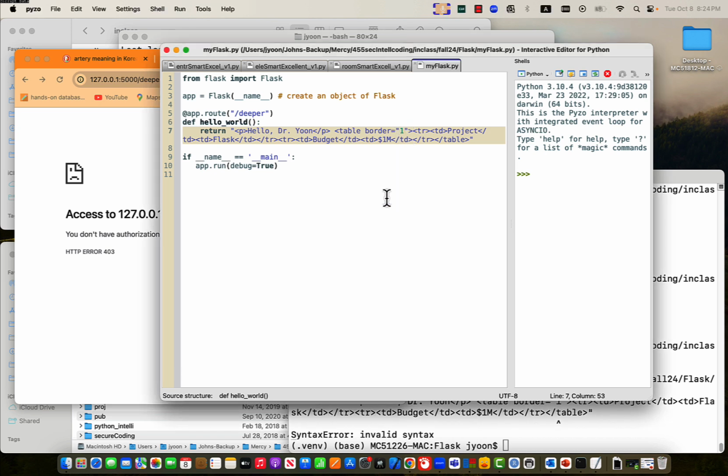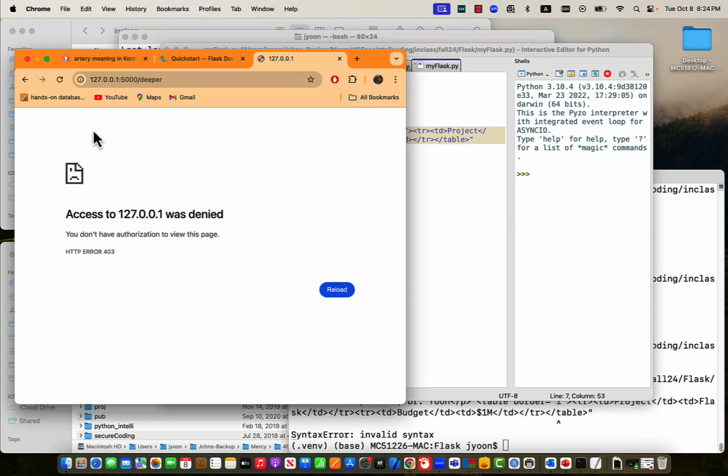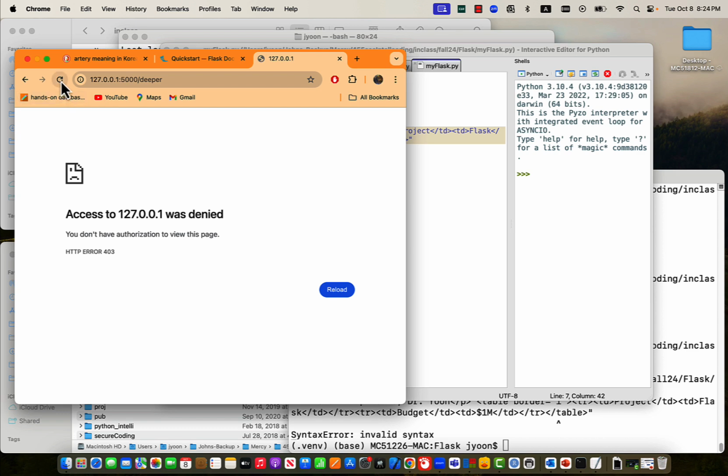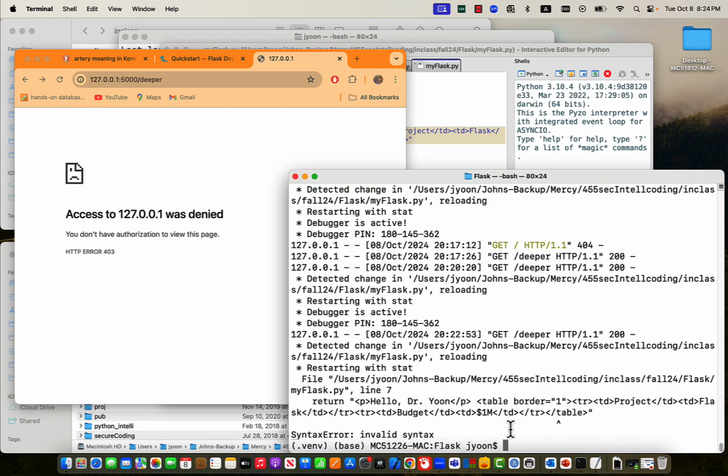This may not work. Why is this not working? Oh, something. Syntax, invalid syntax. What is invalid?